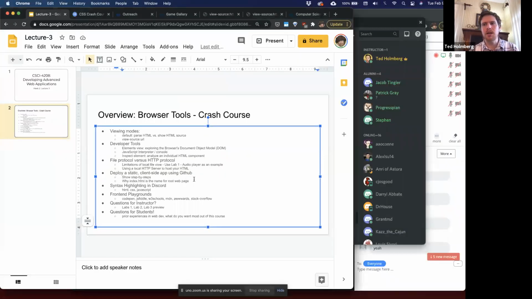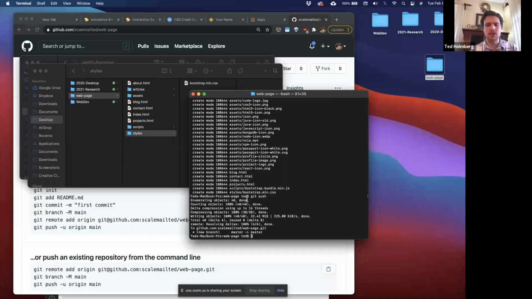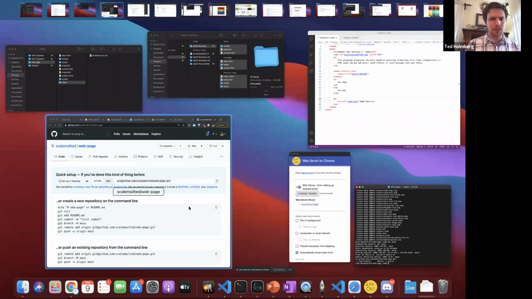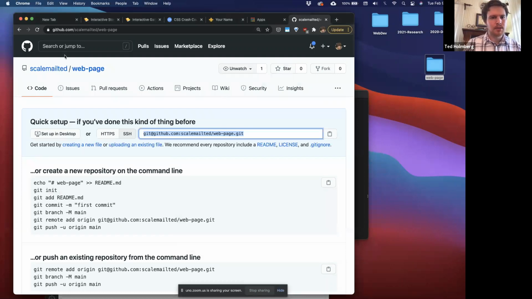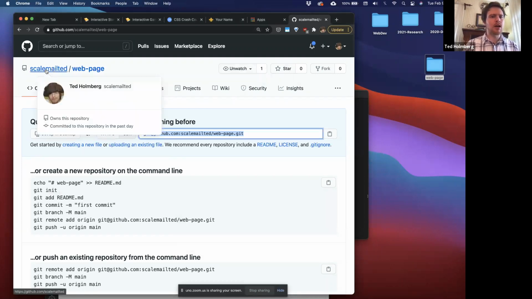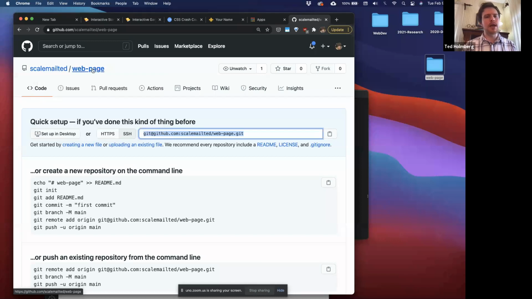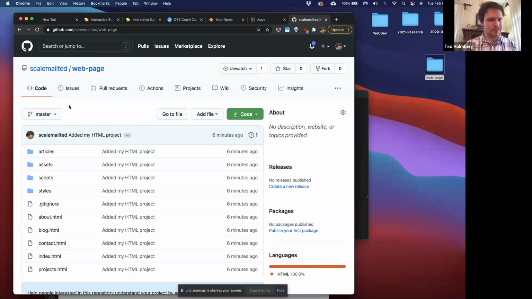Okay, so let me hop back on over here. And so I'm finally done publishing that. So I not only get to show you how to deploy a web page onto GitHub Pages, but I can get your perspective from the class to see if this would be interesting, or if I should scale it back. So now I'm going to refresh. This is my username, and this is my repo name. I'll call this web page, a very generic name. I should have called it portfolio page or something, because that's what the next lab is going to focus on, building a portfolio page using Bootstrap.